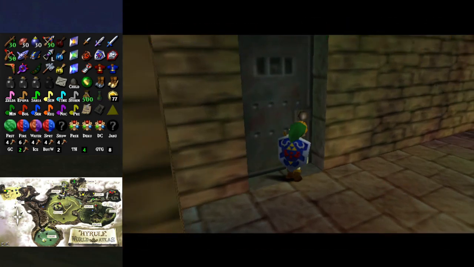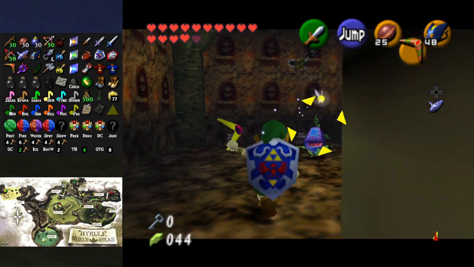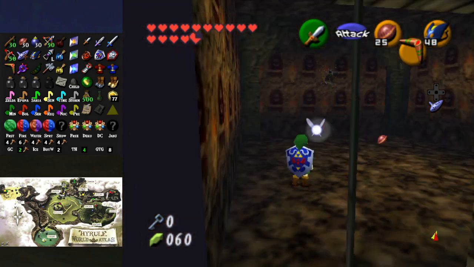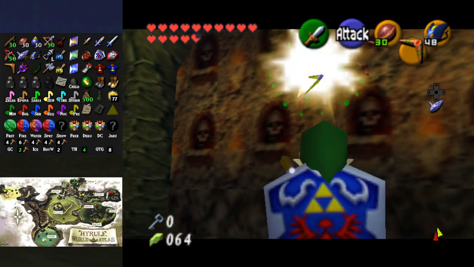Right here. Hopefully I'm not making a mistake by doing this, but it's a 50-50 chance of getting whatever it is anyway. I'll take the red rupee. I don't know why. I just like the way it looks. Just like everything else, I just have to collect it because I like the way it looks.